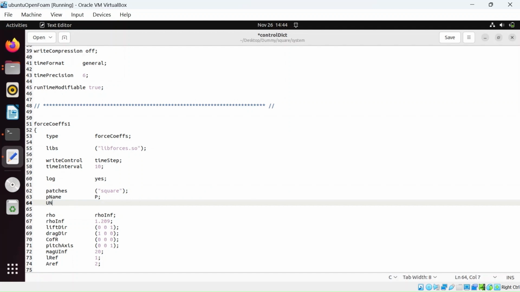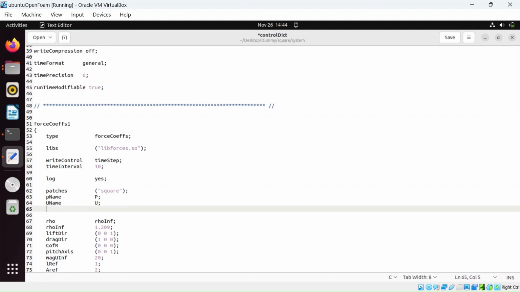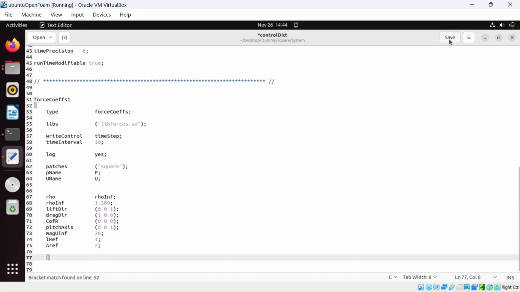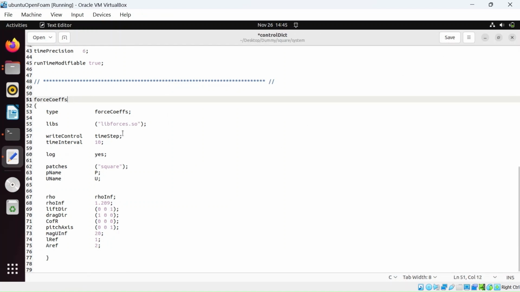Add p name as p and U name as U. Change the name to forceCoeffs and save the file.